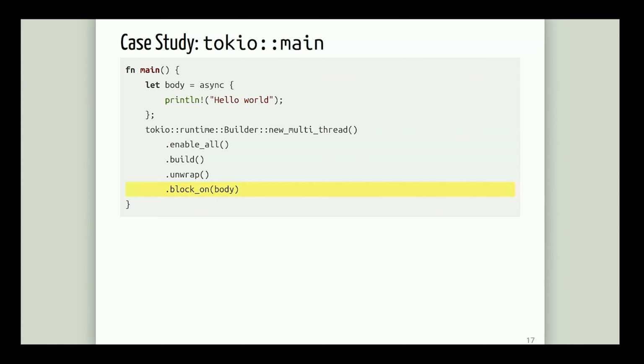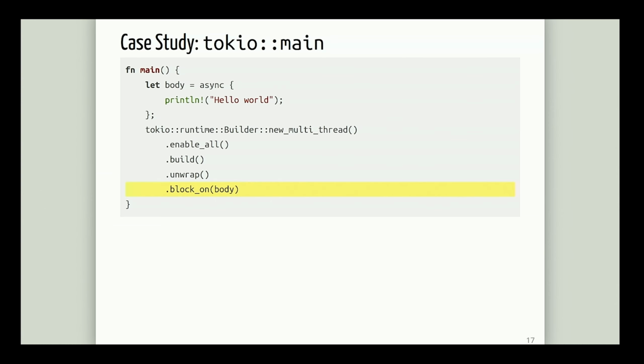Just doing this already reduces the amount of noise we get on hovering. So now we still see the block on function on hover, but we also see our actual thing we are hovering. And that, together with a slight adjustment to the heuristics of Rust Analyzer's hovering, sorting hover completion information properly, we actually get the hover result that we want. Likewise, we get the highlighting result we want.